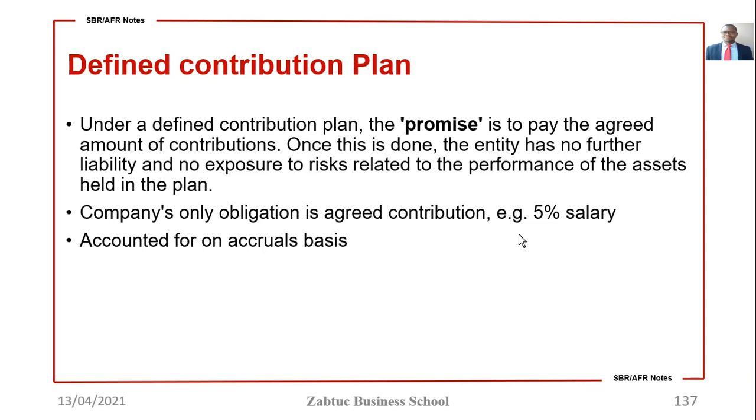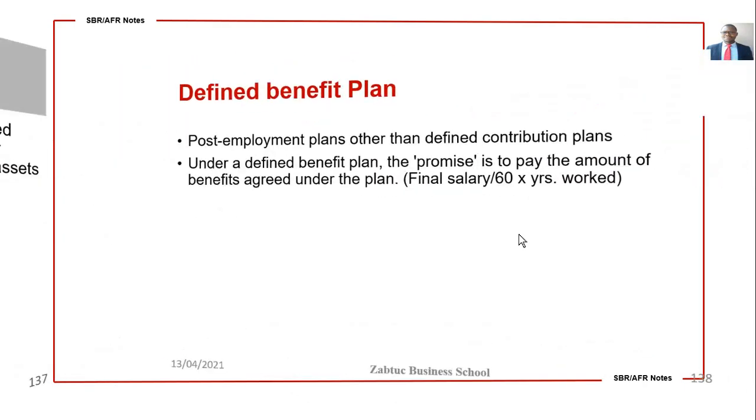A defined contribution plan is that plan that promises to pay the agreed amount of contribution. Once this is done, the entity has no further liability and no exposure to risks related to the performance of the assets held in the plan. The company in this case is only obliged to pay an agreed fixed amount towards the benefits of an employee. So we account for this type of plan using what we call the accruals basis.